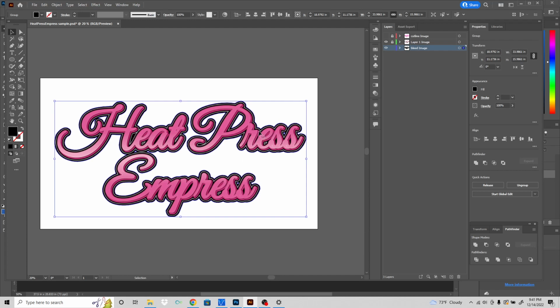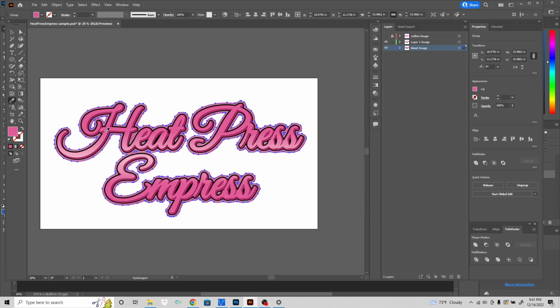So I'll go here to the art layer and unlock it. And then I'll come to my eyedropper tool, and then I can select a color that I want from my art so that they look the same in case my cut line is off. So I'm just gonna leave it the same color, or actually I can just leave it white since my border has white. So it'll be like that.